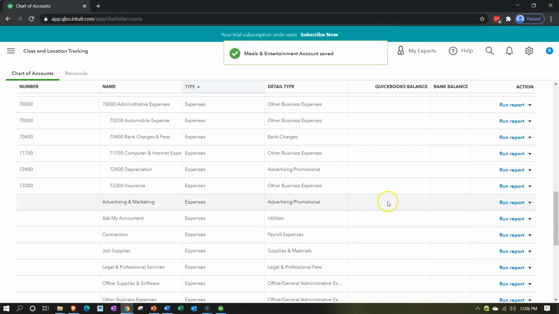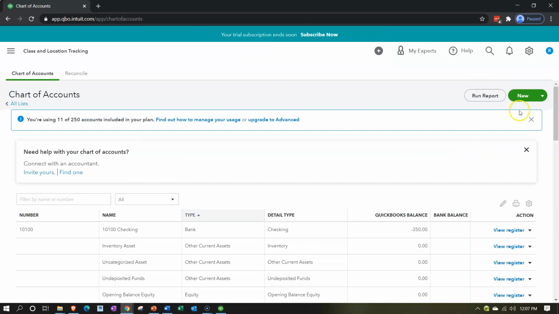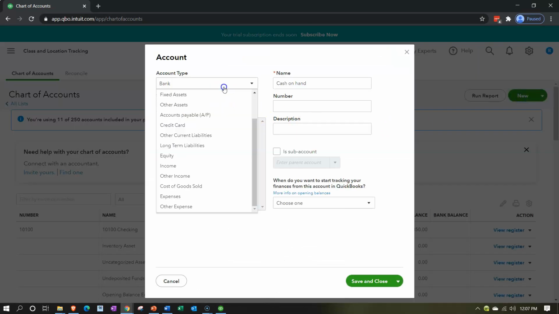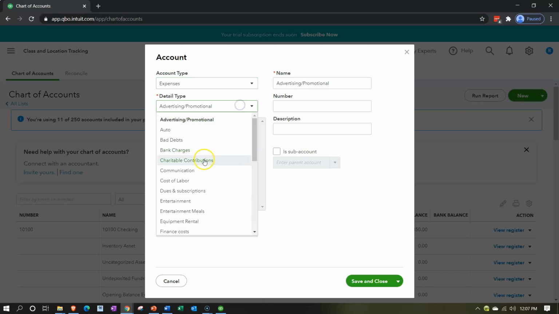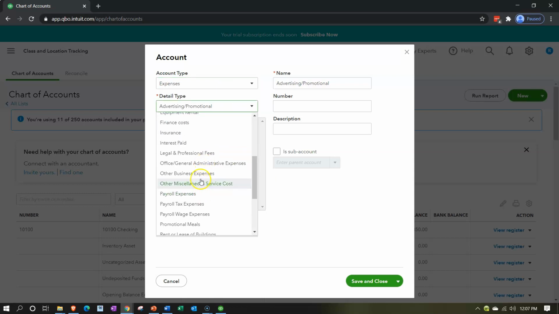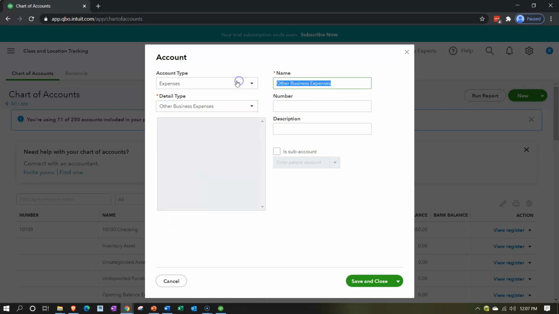We might have an admin one as well, although the selling people tend to use that one more than the admin, I think. They really like using the meals and entertainment category for the selling people. So we'll put that under the business, and this is going to be meals and entertainment.